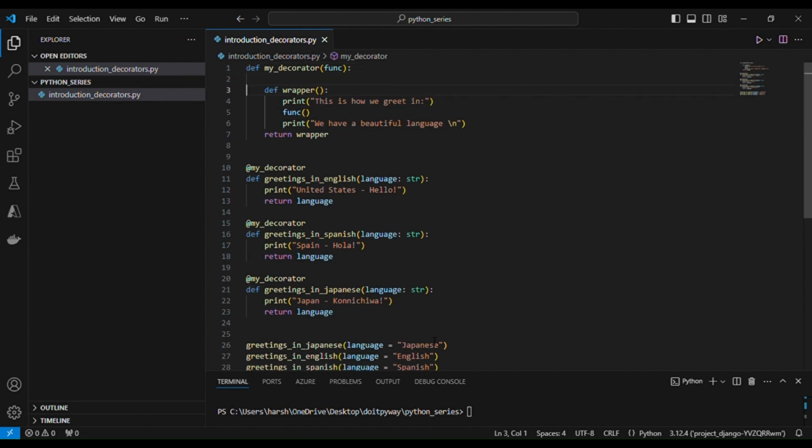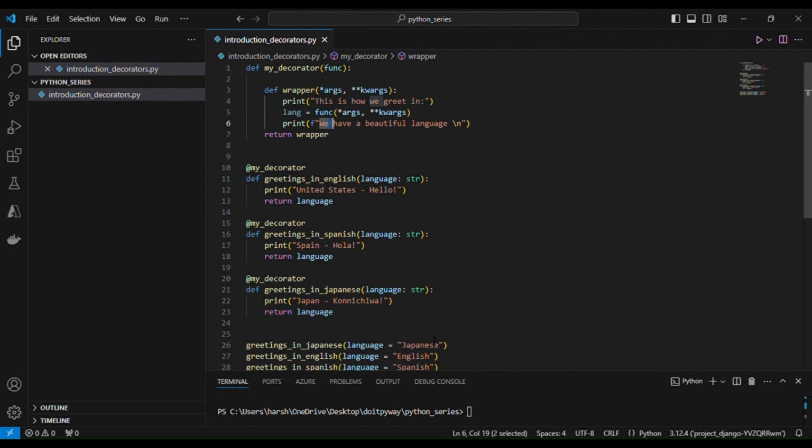So now, what we need to update in the wrapper function is we need to mention star args and star star kwargs. Basically, it means arguments and keyword arguments. So any number of arguments and keyword arguments we would be passing in our wrapper function. So here in this case, we need to also mention this in our func on line number 5, and make sure we add it to a variable, let's say lang, which we will then use to have a customized value in our print statement following line number 5.